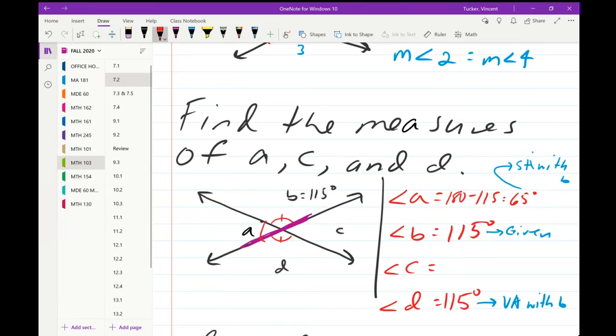And then we have that vertical angle relationship again, but this time it would be between A and C. So that means C is 65 degrees. And that is because it's a vertical angle with A. Or if you wanted to subtract 115 from 180 again, you still get 65 because it creates a straight line with B as well on the other side of that. So a lot of times there's multiple ways to find the angles. It just depends on which one you see first. But if you do it correctly, you'll still get the same answers.